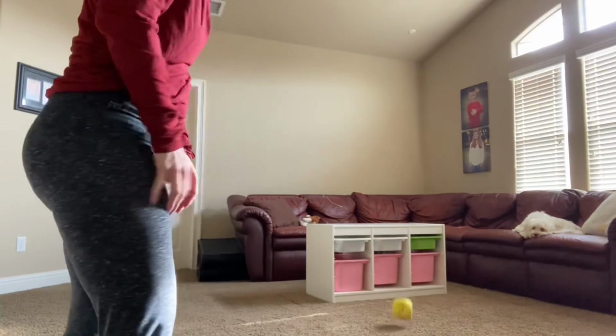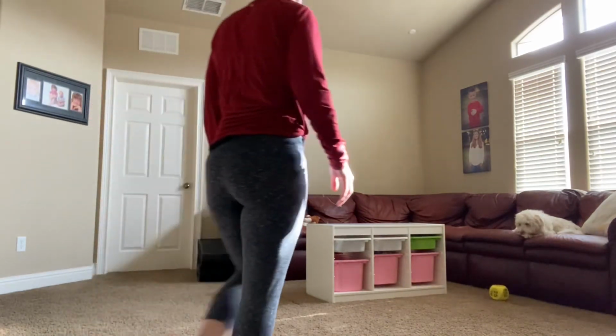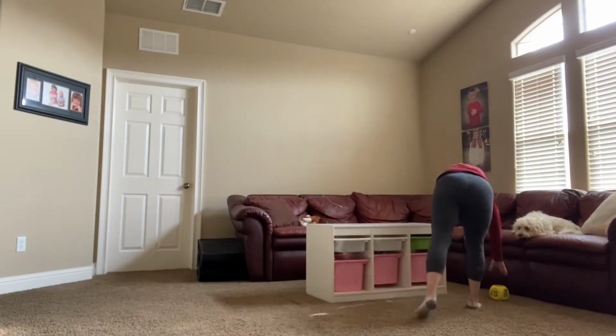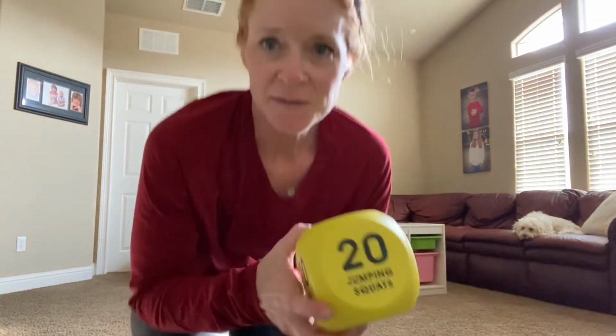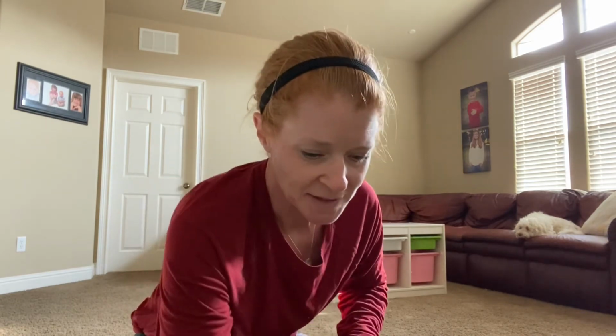All right, so we've had 25 forward lunges, 25 reverse lunges, 25 side lunges, and we just did 20 mountain climbers. So one more exercise to do. So we're going to roll one more time. Okay, this one we got 20 jumping squats, pretty hard ones. So we're going to do 20 jumping squats on this one. So here we go.